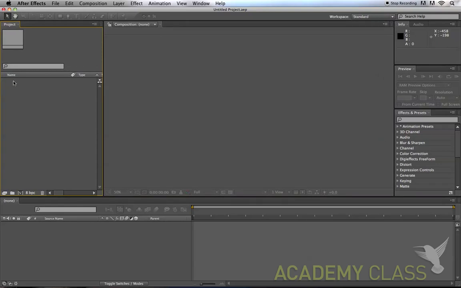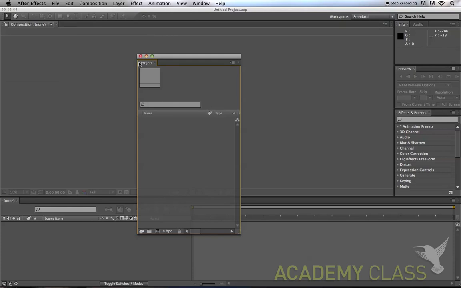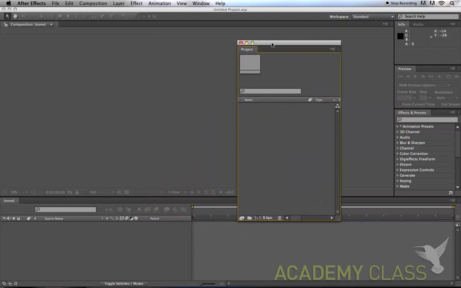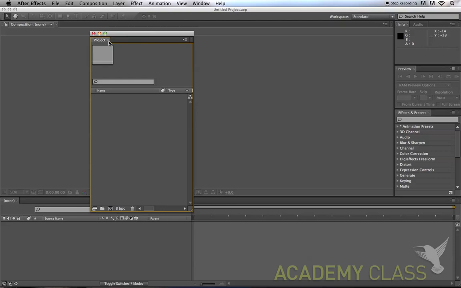You can also turn any of these panels into a floating panel. What that means is that say for example you have a second screen and you want to put the project panel there on the second screen. Well, by default After Effects will not let you do that unless you use a keyboard modifier. I can click on the project panel and I can start dragging this around. And when I see those drop zones, I can hold down the Command key on the Mac or Control key on the Windows, and I'll see that the project panel turns into a floating window. Then I can let go of my mouse. Then here, the project panel is an independent window where I can click and drag this anywhere I like. I'm going to close this by clicking on this X mark on the top left.